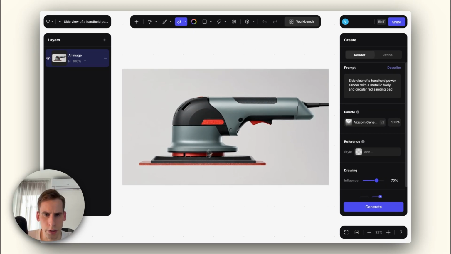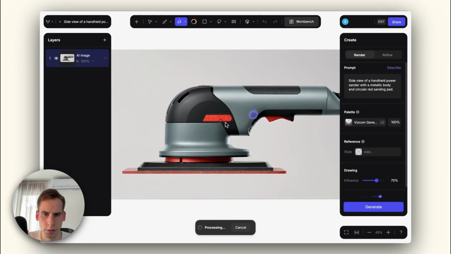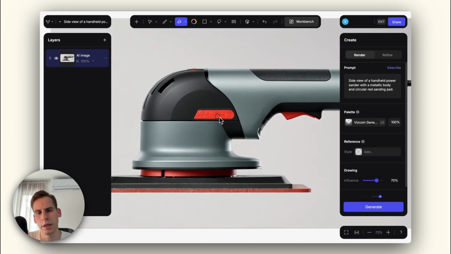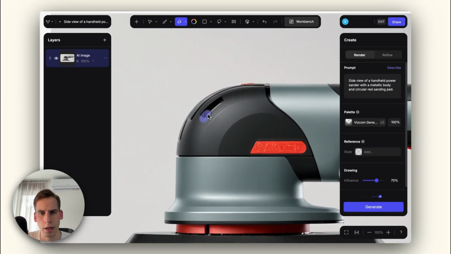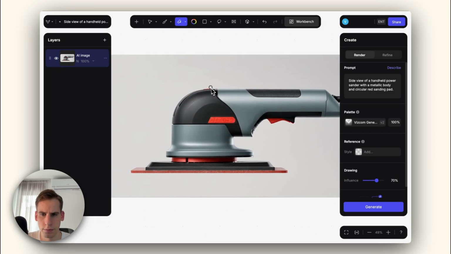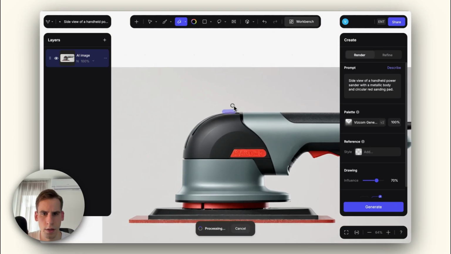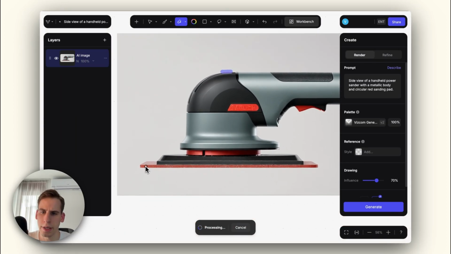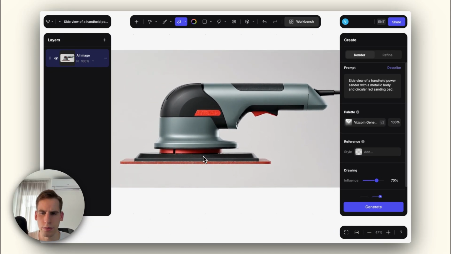And what I'll do is maybe I just clean it up slightly. So use Magic Eraser to clean these areas up. I like this logo placement, so I will not touch that part. But I certainly don't need this hole. Okay, now I see that this will be a rectangular pad, which is going to look interesting if I turn this into a 3D model.